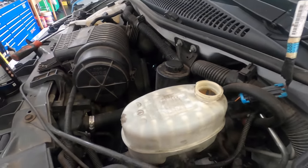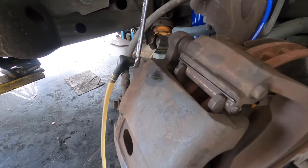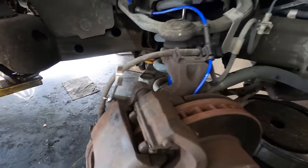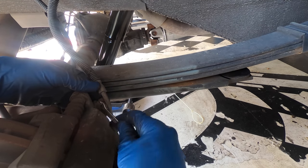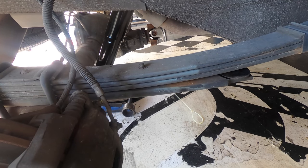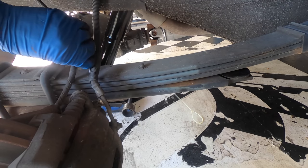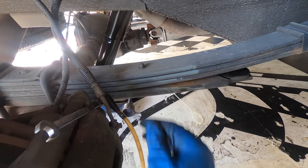Looking good. Let's go ahead and close off this valve and we'll move back to the rear axle. And cap back on. Okay, next corner. Okay, we're back on the right rear caliper, and this one's a little tougher because this brake line is kind of in the way. I'm gonna give it a bit of a tweak there. Machine is on. Open valve, there we go. And we got fluid flowing.